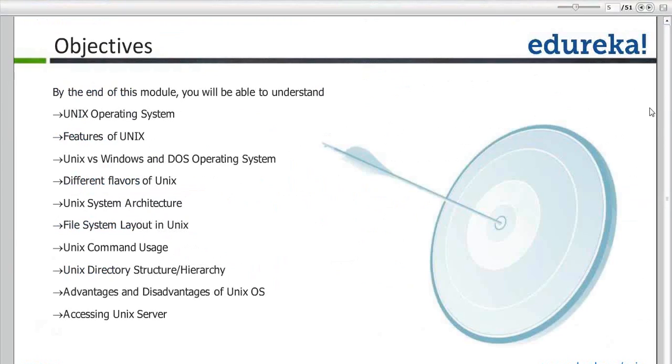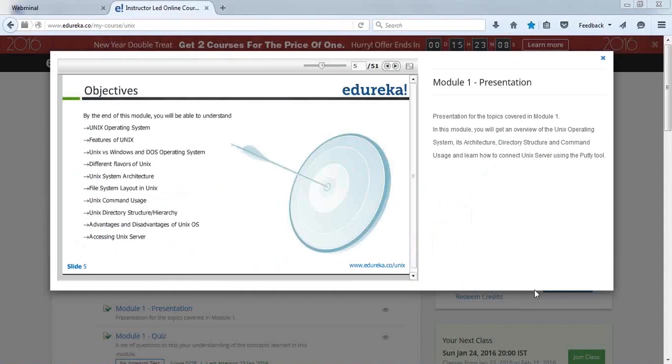Do you know DOS? What exactly is DOS? Any idea what DOS is? Can you be a bit more elaborate? What is the DOS operating system? It's a product of which company? Okay, great. So the meaning of DOS is disk operating system. Disk operating system is one of the oldest systems. When Windows actually got incorporated, they used the DOS operating system. Nowadays also, if you want to see the DOS operating system on your Windows machine, do you have any idea how to see it? How to have a flavor of it?